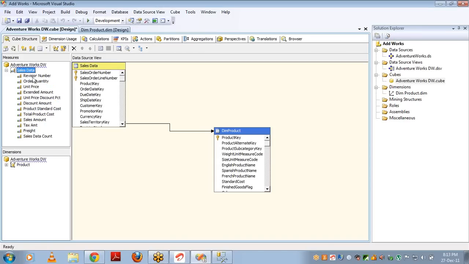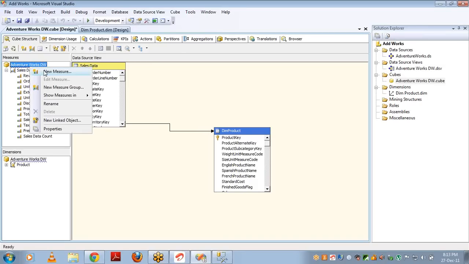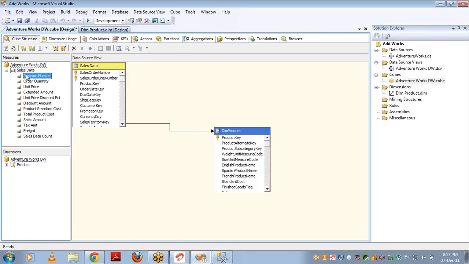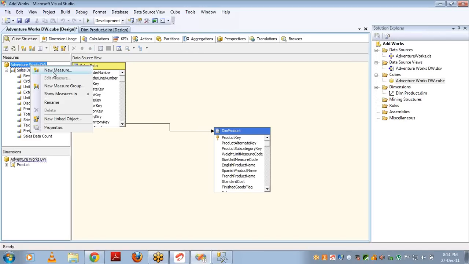Now everything is set. The dimension is created, the fact is created, but according to my requirement, I need only sales amount from my measures. I can use the option new measure to create only the sales measure, or take the complete sales table. If you want only one or two, it's better to go with new measure.